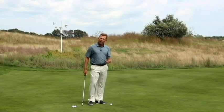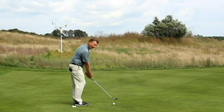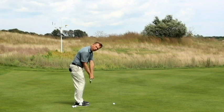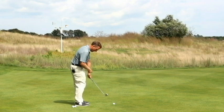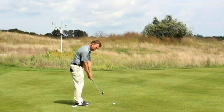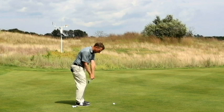A little drill we can do to figure out how to square the face by using our bigger muscles: we're going to take the club halfway back, let the rod tip extend, swing it past our lead leg and point it to the target — ton of lag and on plane — and we're simply going to pivot with our hips on the way through to square the face, turning our left wrist down slightly at the same time. We're going to get right to about here, hold this position, and pivot on the way through to square the face.